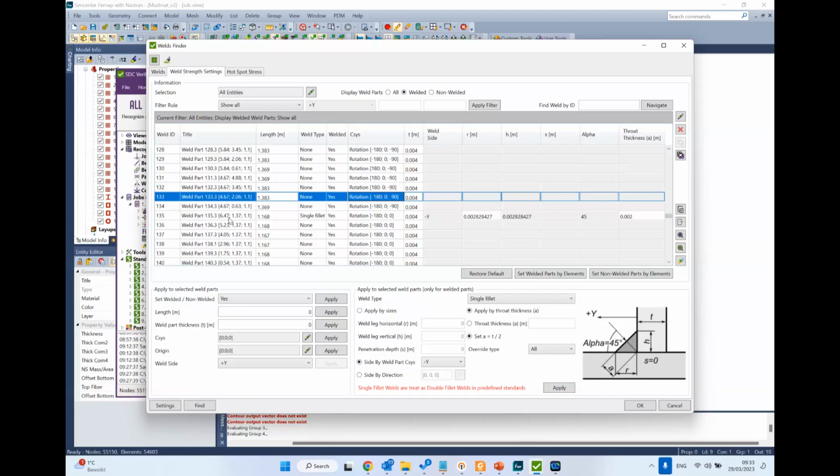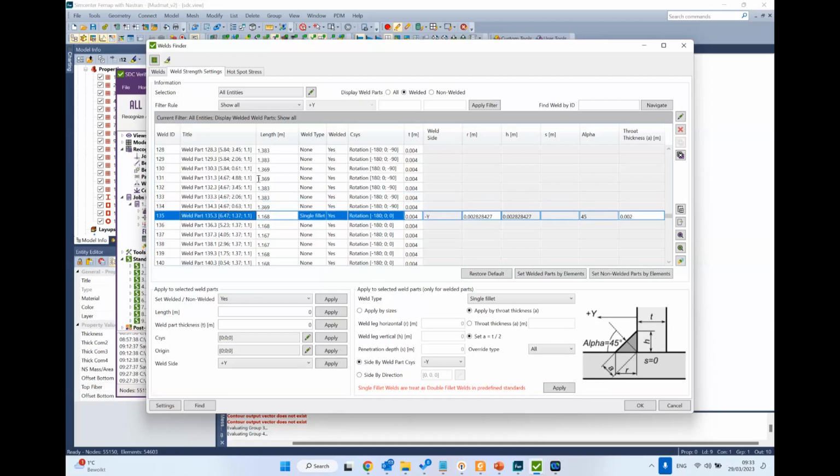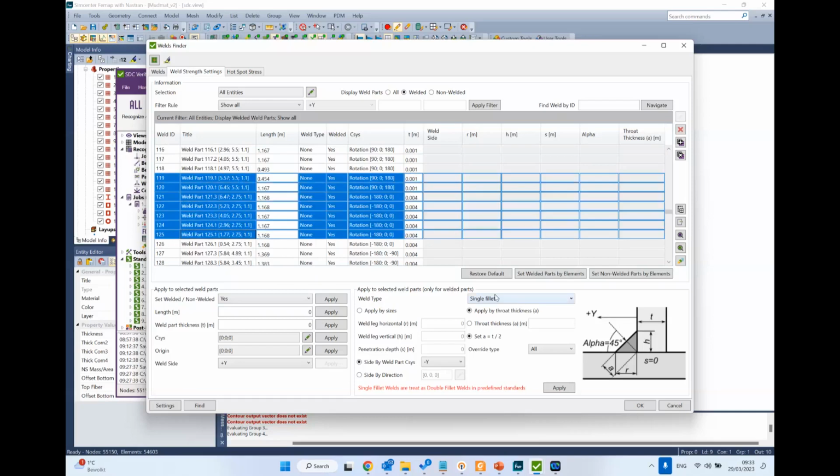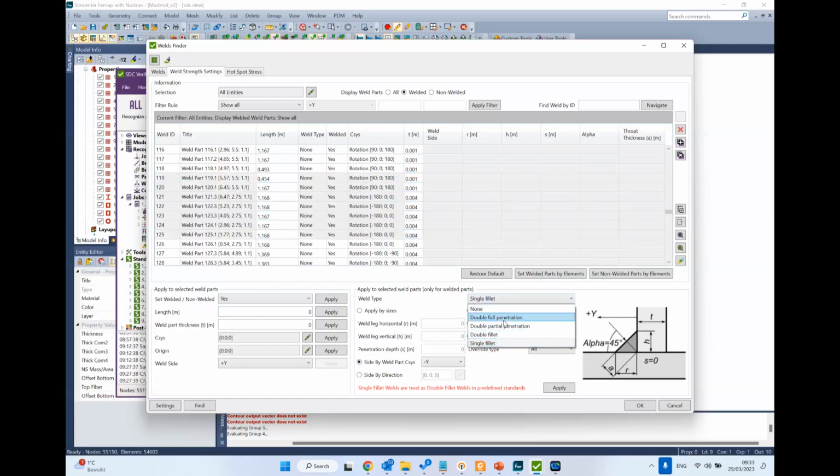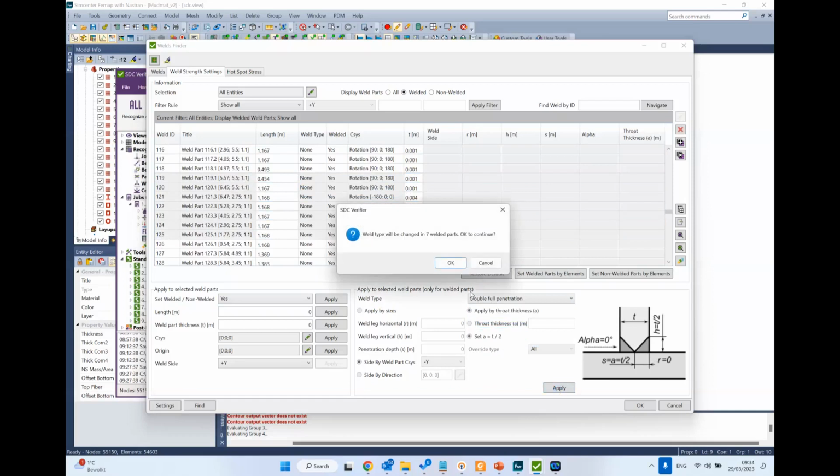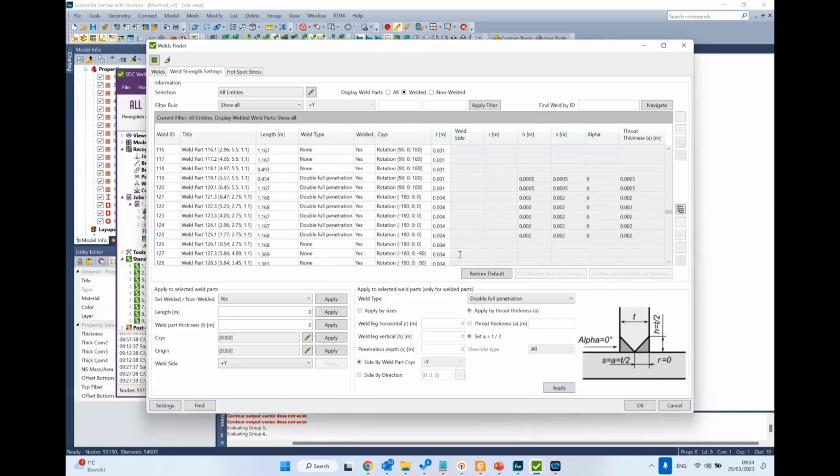But as for now, you are able to define not only by selecting a group of your welds and setting them as double full penetration, clicking on apply, but also defining single fillet welds for some of your welded parts. This was probably one of the most frequent questions, so I'm happy we have an answer to that right now. And besides just the possibility to define that, you obviously want to use it in the checks.